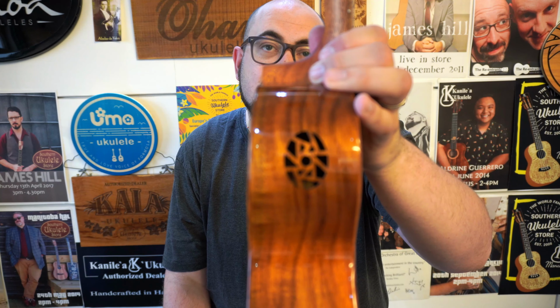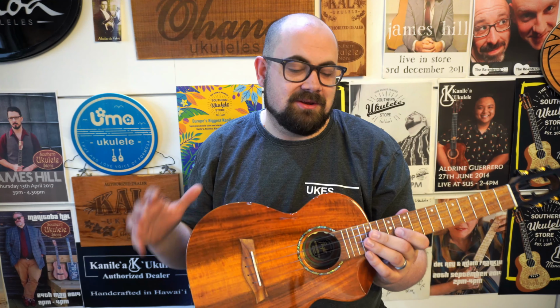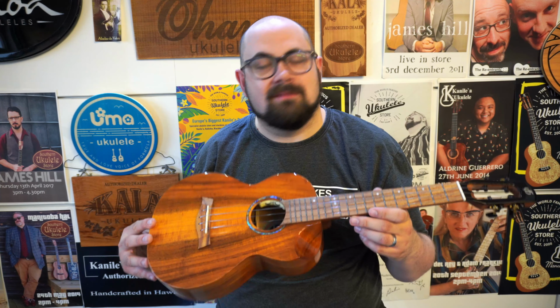Oh, I forgot to mention the side sound hole. A lovely feature of the Flight Mustang. I like that it's kind of a spider's web slash flowery. You can really interpret this side sound hole to be whatever you want it to be, but yeah, the Flight Mustang is great. I absolutely have no problem recommending it to people. Let's give this a play and see what you think.